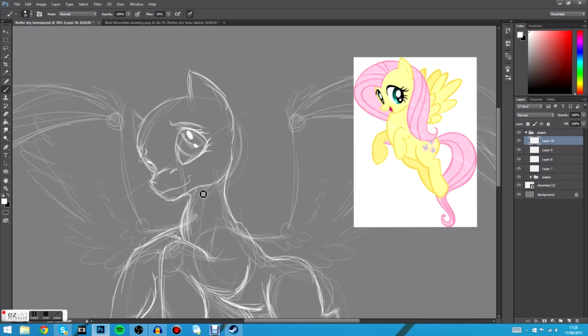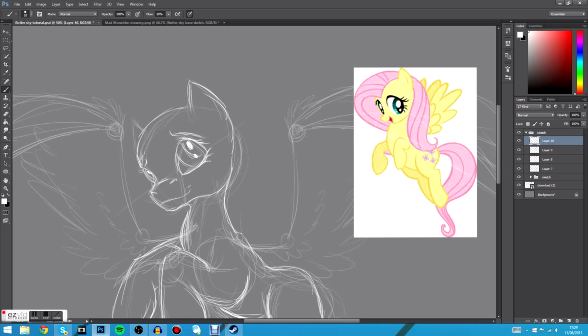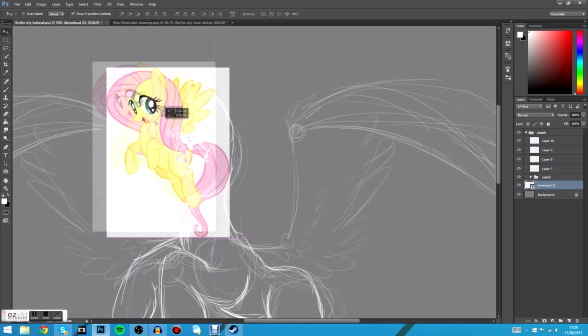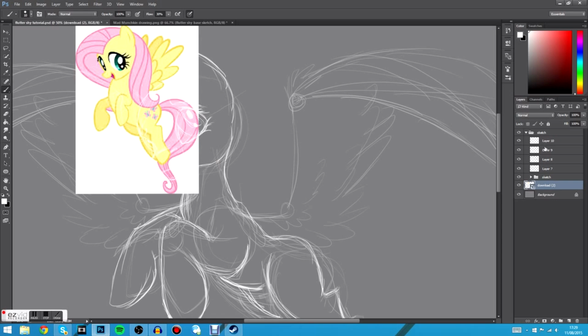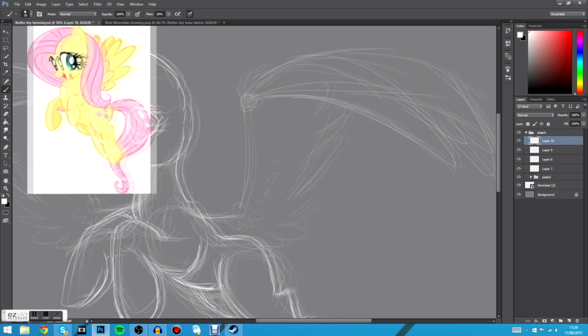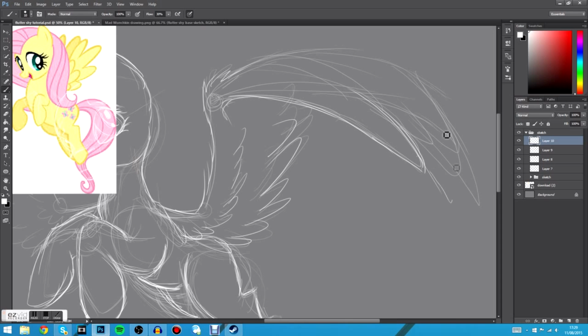So if I just move the reference over a bit, we will add detail to the wing. Exactly the same idea as before, you're just adding more detail and just making things a bit more structured. If you want to, you can add a bit more fluff at this stage on the wings, because I like making wings quite fluffy. And then for when the wing comes forward a little bit, foreshortening here, which basically means that the closer something is to the screen, the bigger it appears, and then it gets smaller as it goes away. So that's one wing done. Then move over to the other one and do the exact same thing.